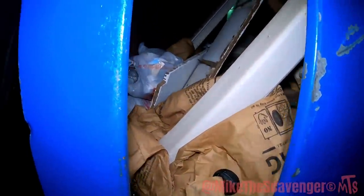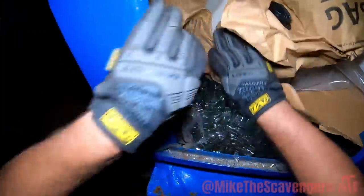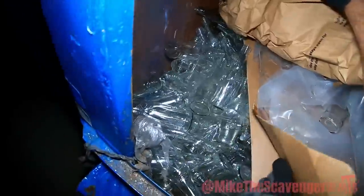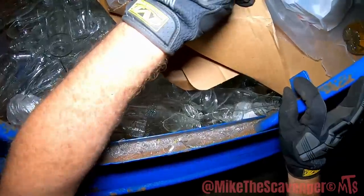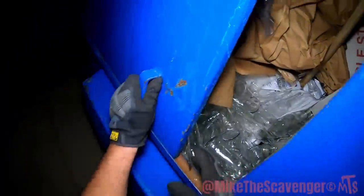Ooh. This one's a little full. Holy cow, y'all. Look at that. Y'all ever seen so many bottles? That's a lot of bottles, man. Unfortunately, where I live, they don't give money for bottles. That's crazy. It's like broken glass everywhere. Yeah, on this side too. Holy cow.